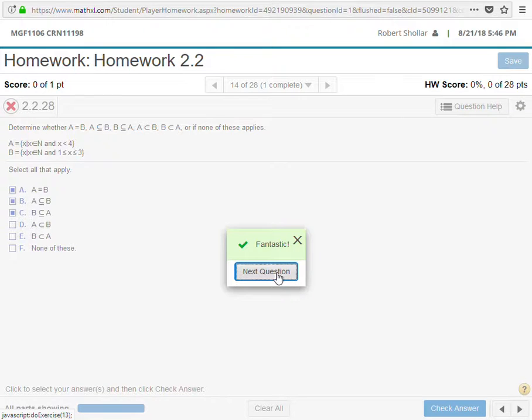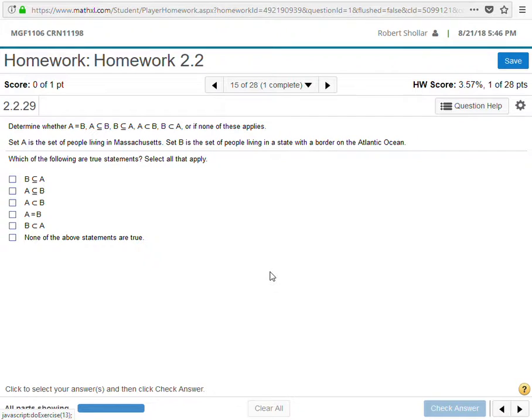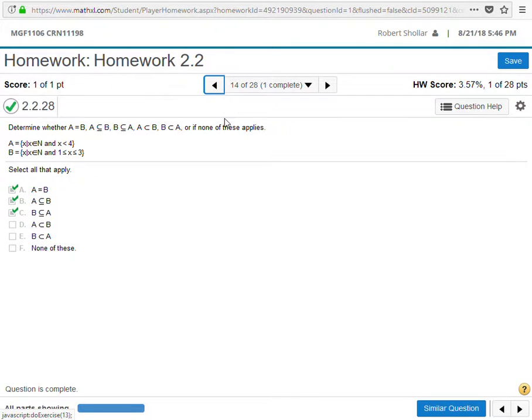Now notice what I just did there. I didn't actually explain anything or do any math. So the software is defeatable. It told me before that the answer was going to be A, B, and C, so I hit similar question, clicked on A, B, and C, hit submit, and I got it right. Now I didn't learn anything. So although you can break the system, don't. Please, it's not going to help you, because when you get to the midterm or the final exam, you're not going to know how to solve that question. So yes, you can be tricky, but it's not going to benefit you at all.